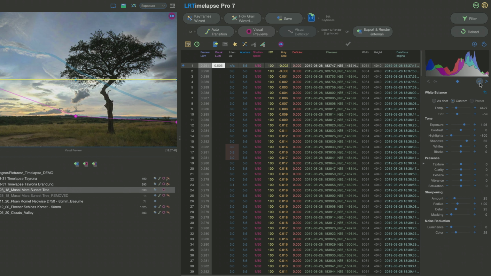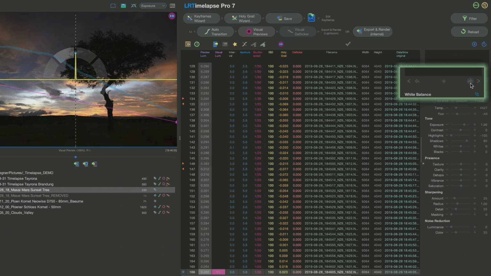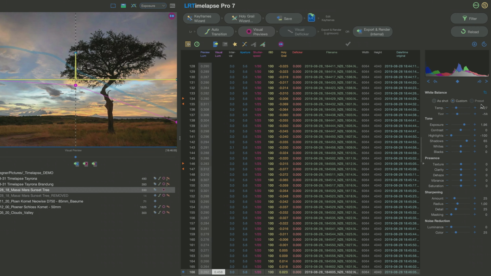Once you have finished editing a keyframe, you should transfer the settings of the edited keyframe to the next keyframe as a starting point so that you only have to make modifications there. Edit all your keyframes from left to right using the previous edit as starting point for the next.